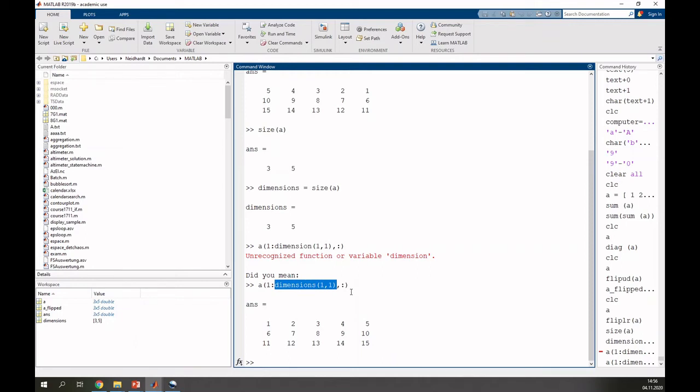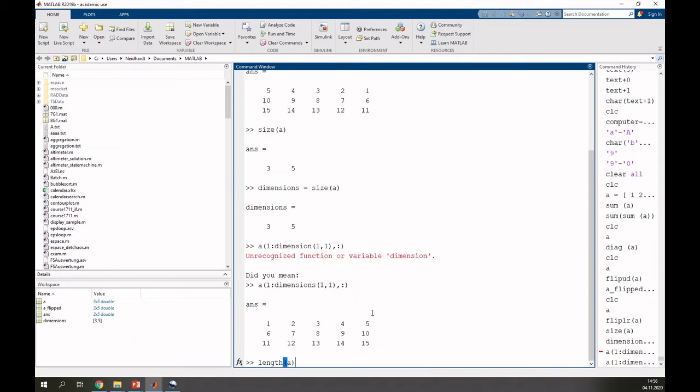So it's often used in loops. If you want to count from 1 to the maximum of indexes, you can do it with this dimension selection using size. Another method is used for vectors mainly, which is called length.